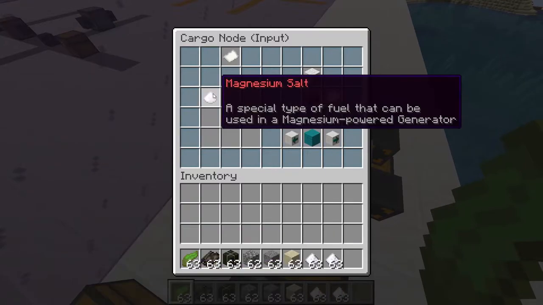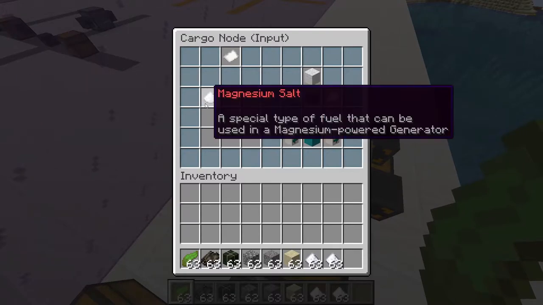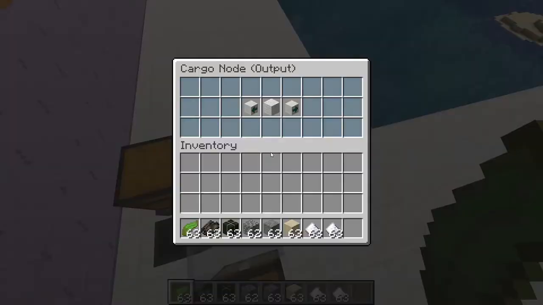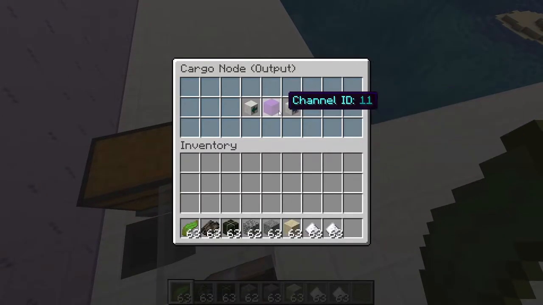with magnesium salt. Now you may not have this yet, so you can wait to have it. It'll just store in here and it won't be a problem. And set your final output to channel 10.